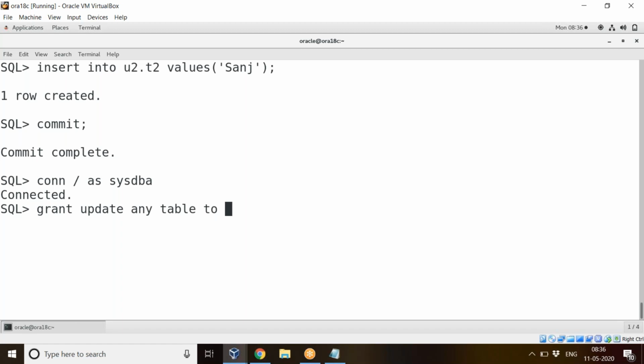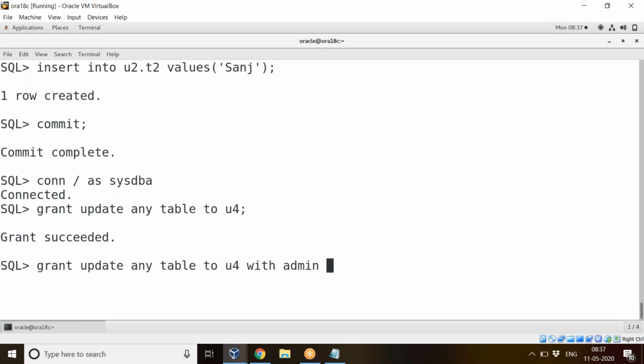Grant update any table to U4 I'll give, because he has drop any table. So now grant update any table to U4 with admin option.